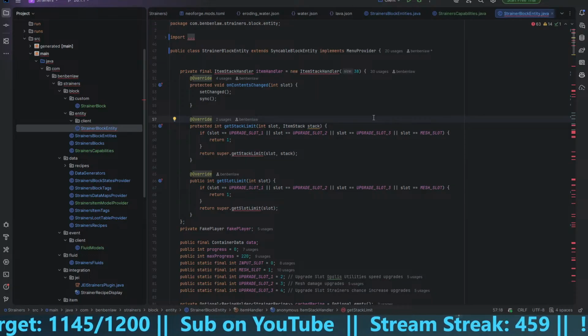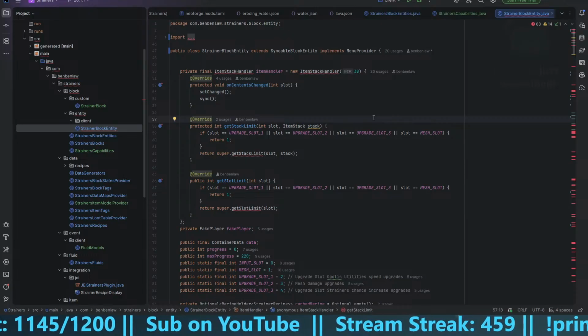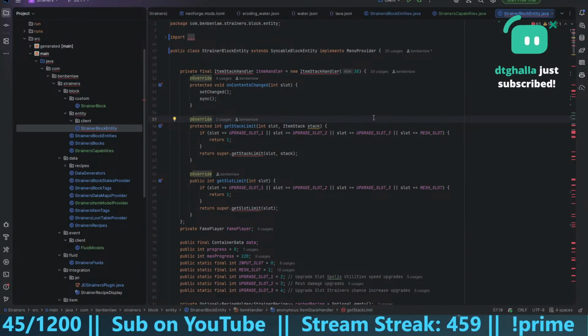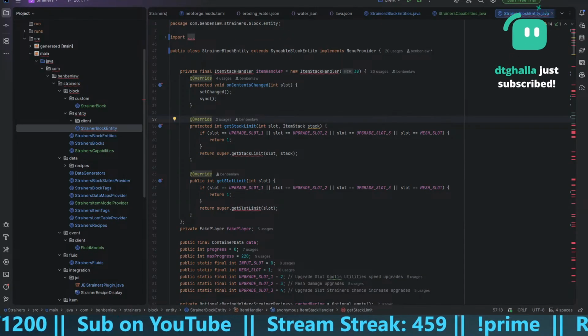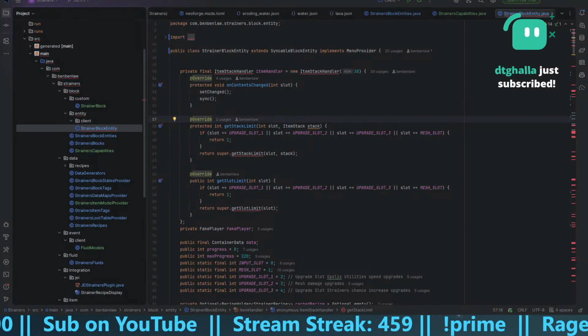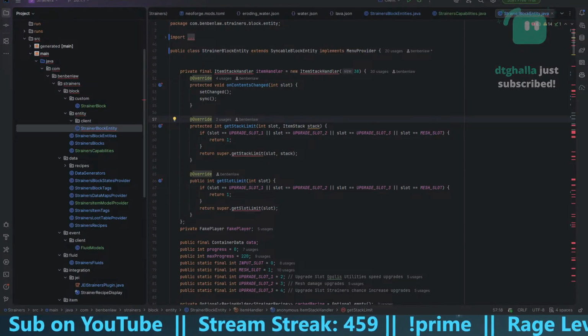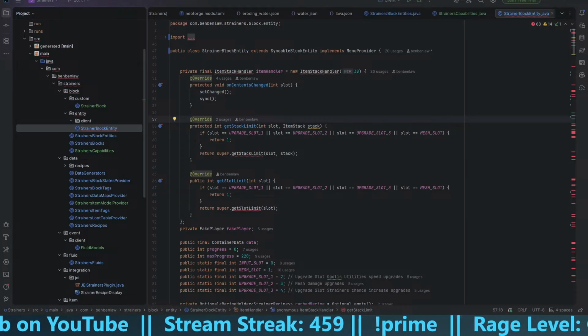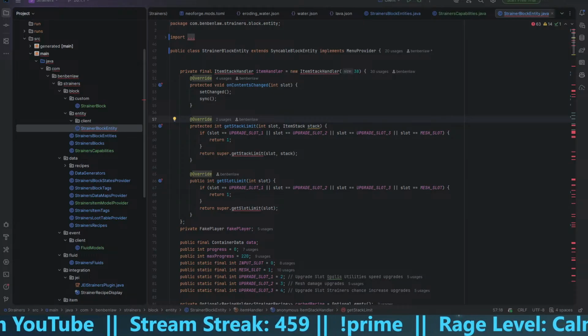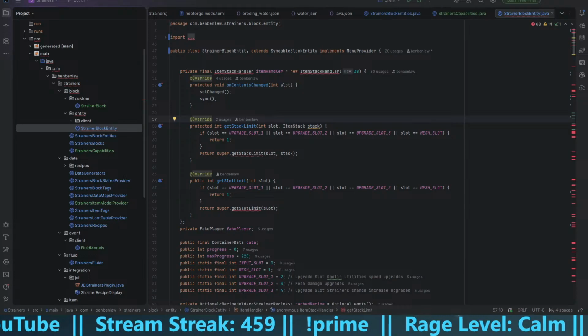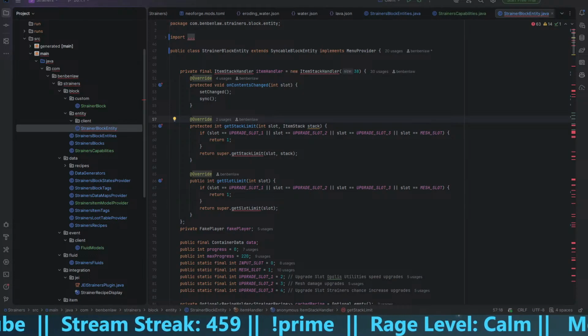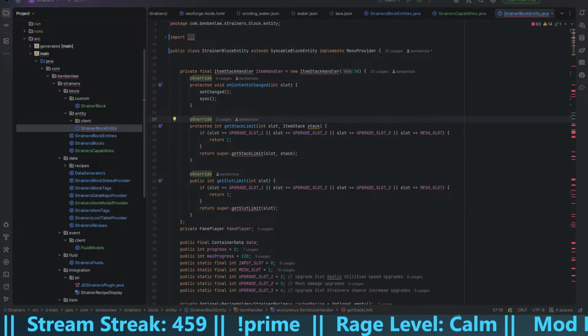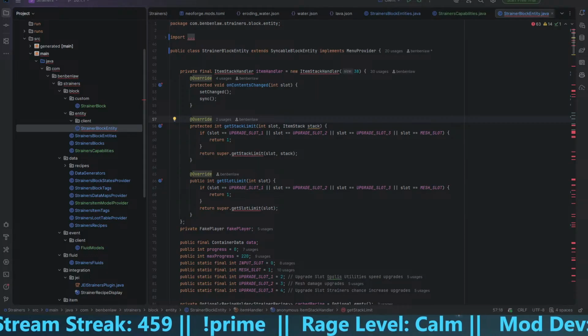Do think we are going to actually quite significantly change how the Strainer works. I think we're going to make it use fluids. Thank you very much for the sub. Yeah, I think instead of having it in world, I think we'll have it in the machine.